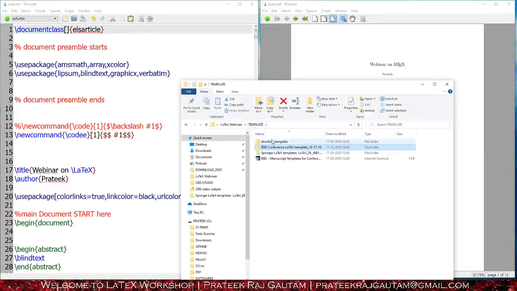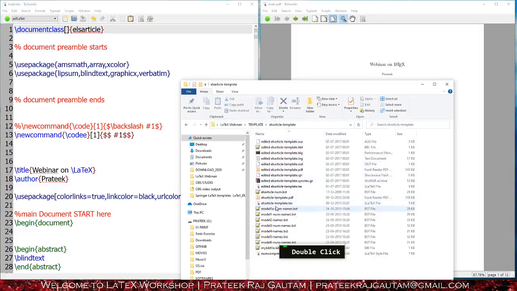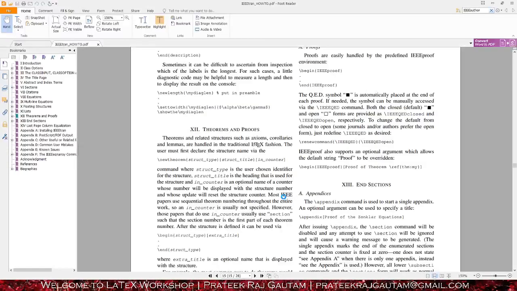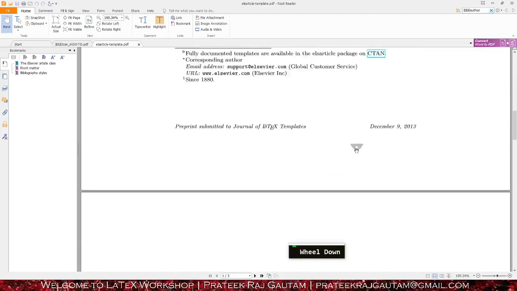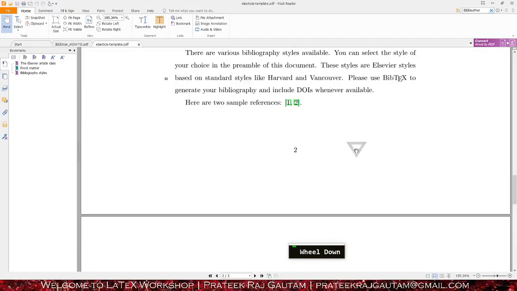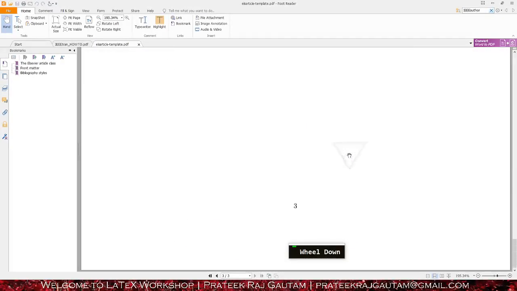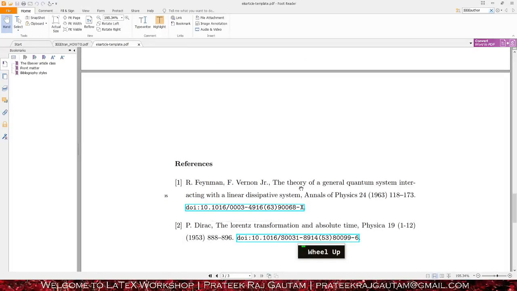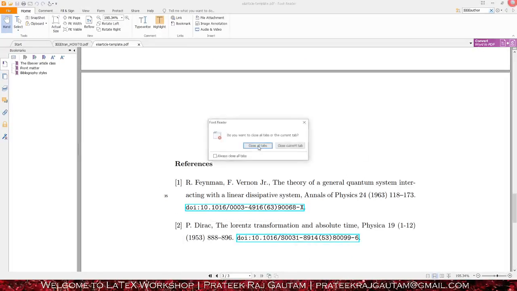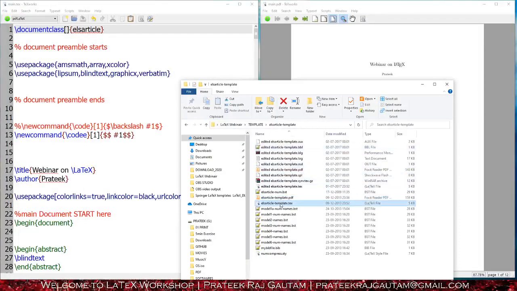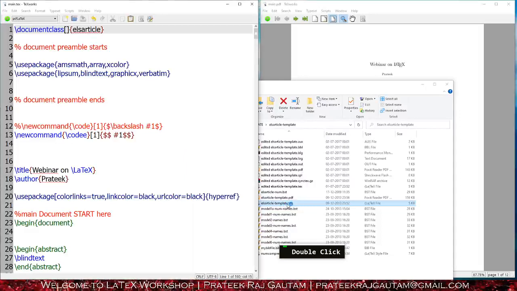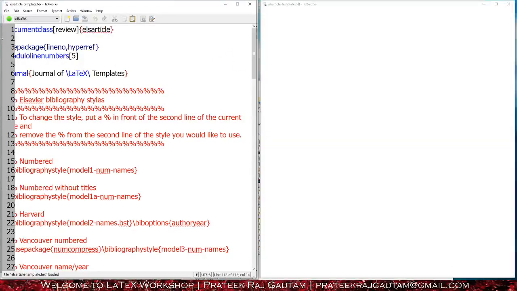Here I have downloaded an ELS article template, and in this template, only these things need to be changed. So this is a complete template and guidelines on how you can change different sections. References are also formatted differently. So we will see what reference class they have used by going to the ELS template text file.